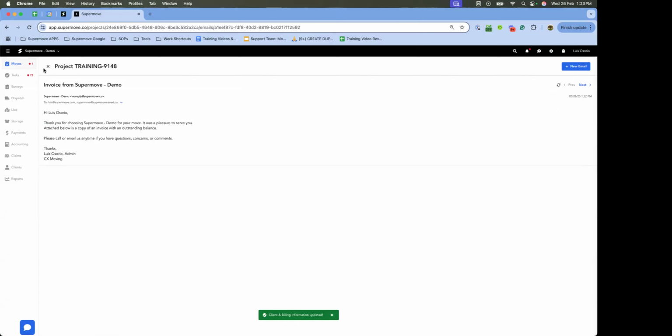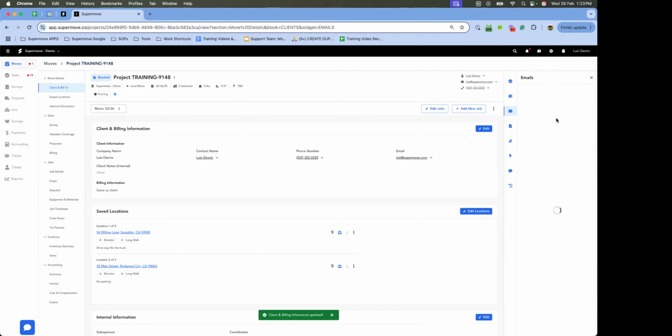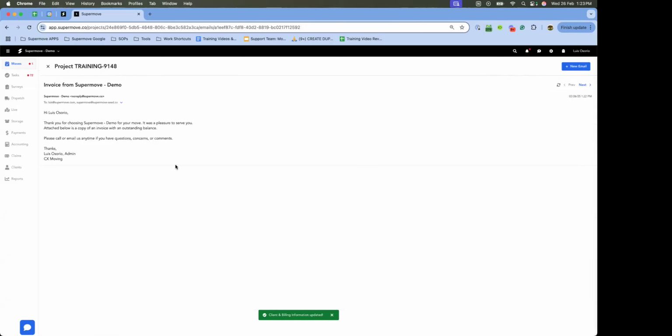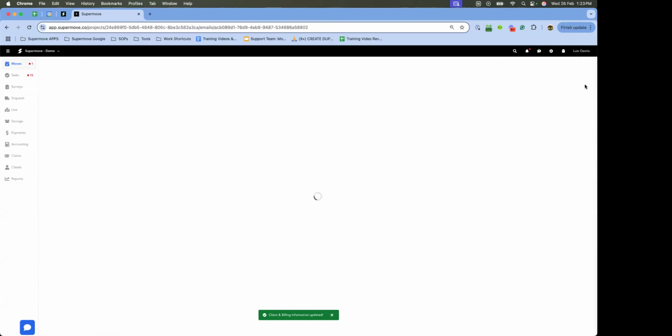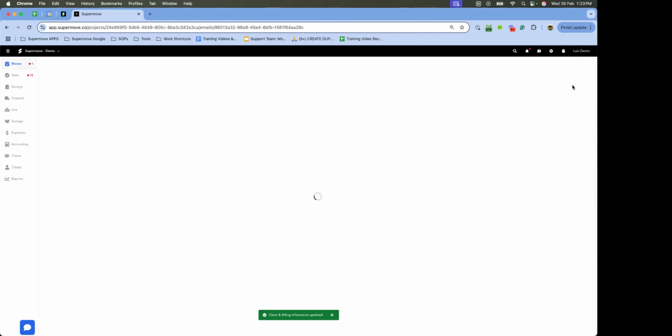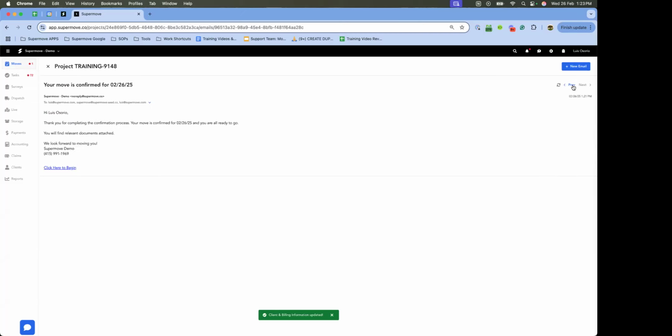Previously, if you guys remember, whenever you clicked on one of these emails, it would pretty much just open up on this side menu itself, and you would be able to see it right here. But now we're getting a much better and expanded view when it comes to emails. And this is pretty much the norm moving forward. A couple of features we have here is we can go ahead and view the list of emails we've sent or received through this section right here by clicking the next and the previous button options in the top right, as we can see here.